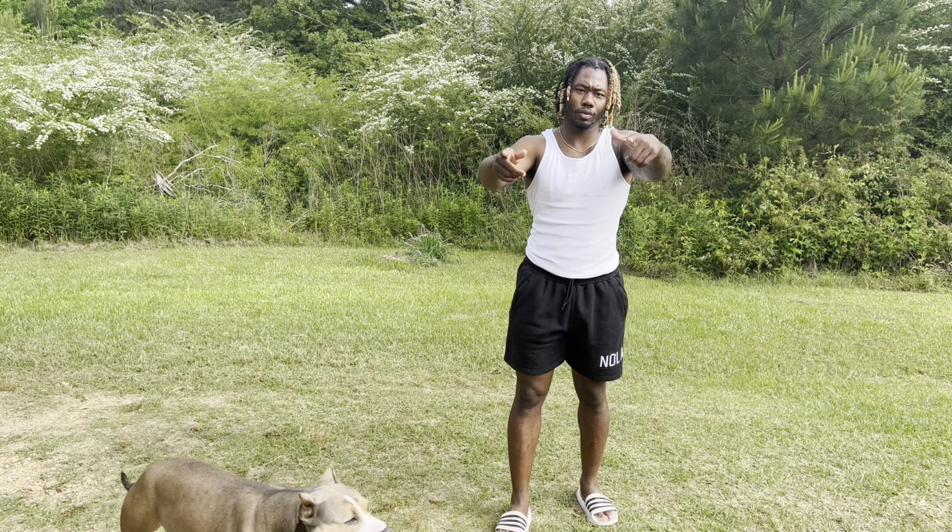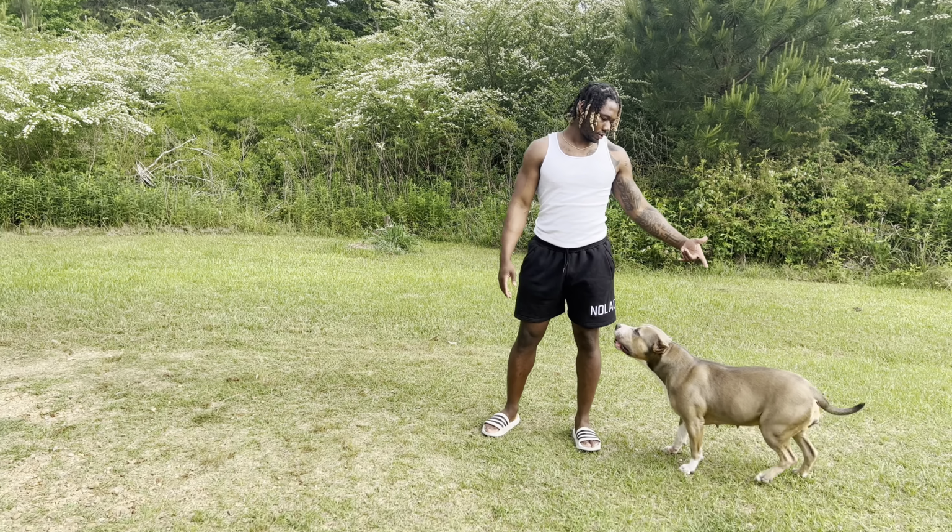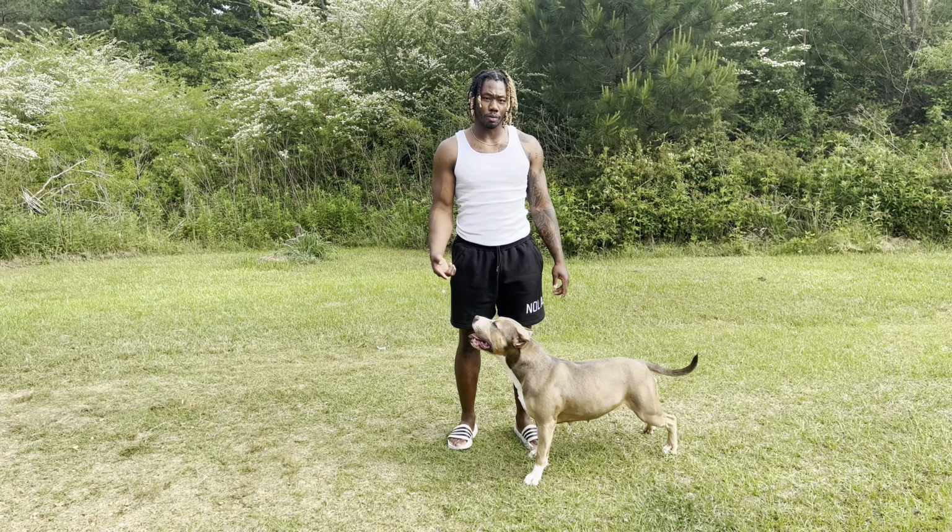Today I'm gonna show y'all the difference between a pit bull and American bully. So today I got my girl Remy. Now she don't look like no bully, but this girl is full blood bully.